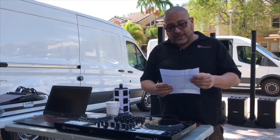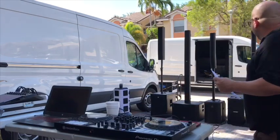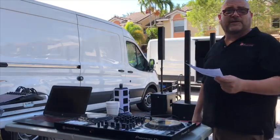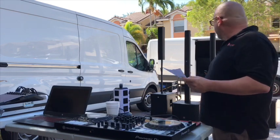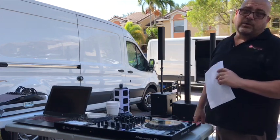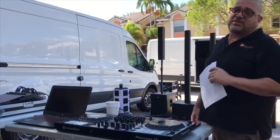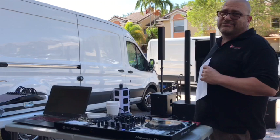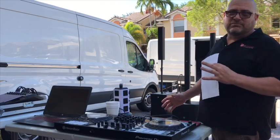For now, portability, I'd have to go probably with the RCF. That's the one with the wheels, right? Yep, it's got wheels on it. The RCF with the wheels on it, very portable. Turbosound, I'd have to say it's fair. It's kind of bulky to carry the sub. You're talking about a 90-pound sub.